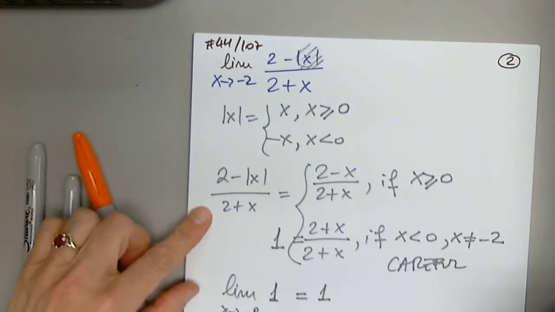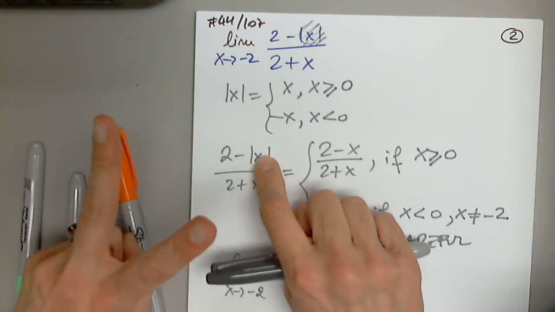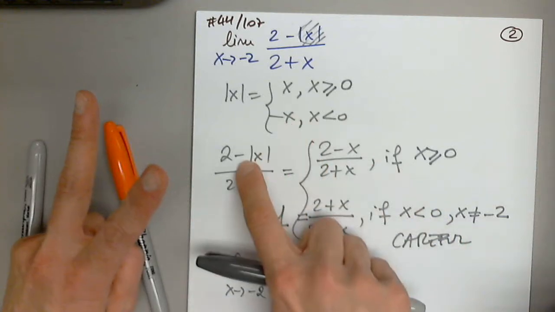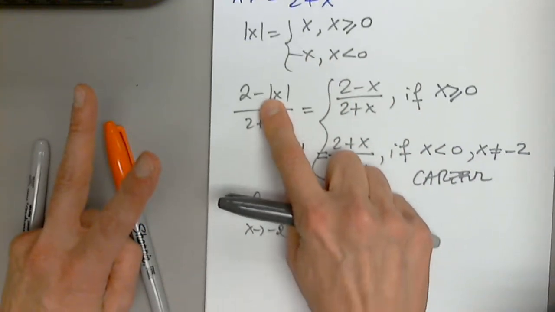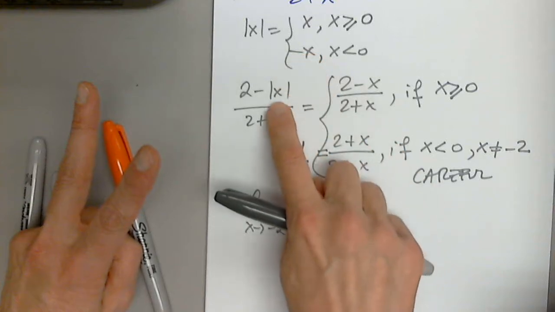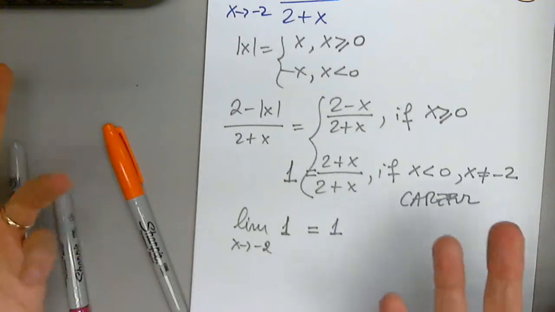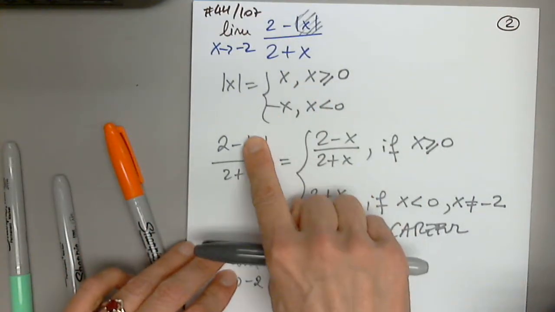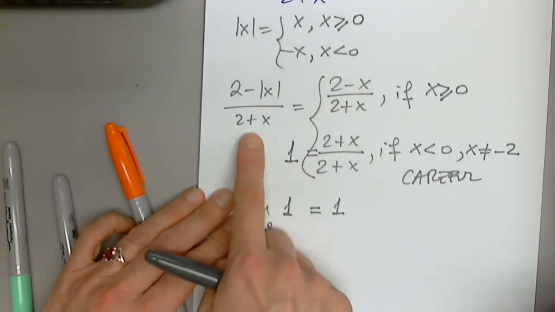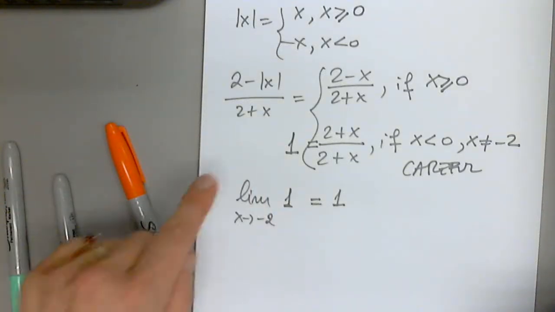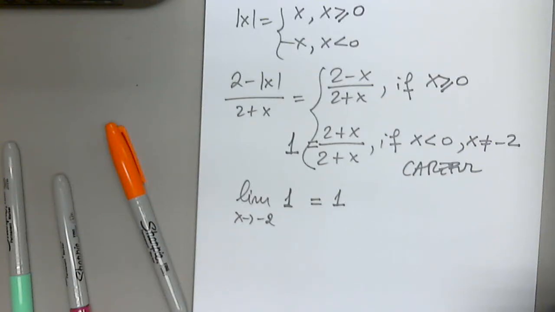So let's go back to the function. So this piece has 2 options. When it's the first option, I have this. When it's the second option, 2 minus negative x, 2 plus x. And 2 minus x for the other option. For the denominator, there is no absolute value, so there is no change. I cannot change 2 plus x. There is no absolute value. Okay. So 2 plus x is only 2 plus x. Was born 2 plus x, will die 2 plus x. Okay, makes sense. We can't make any changes in 2 plus x.